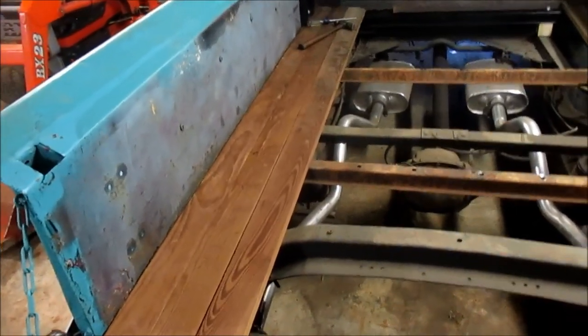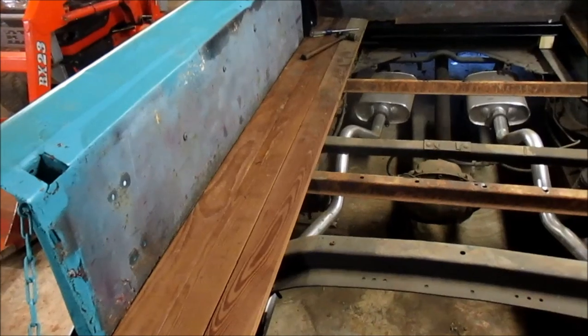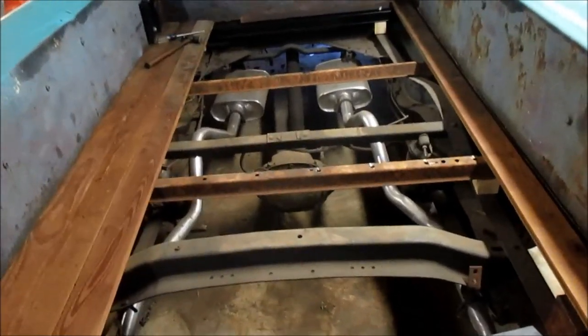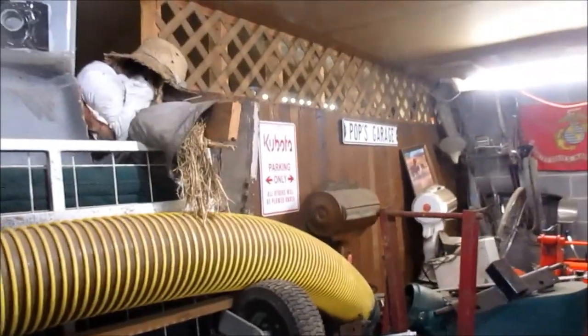Basically, this tongue and groove is well over 100 years old. And I've got just enough to do this bed. I did this bed. I did that bed. Built a wall back over here, which I'm going to tear down and move over to this side of the shop. But that's something else way down the road. So anyway, I'll be pulling that front panel off so I can do the needed repair to it.